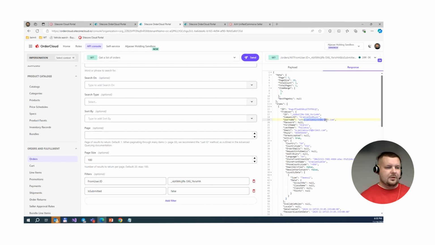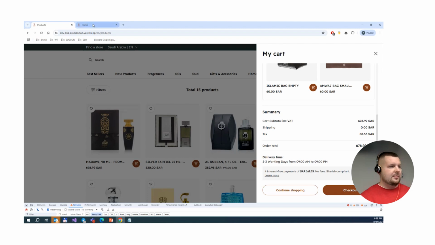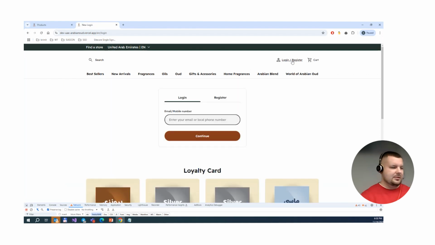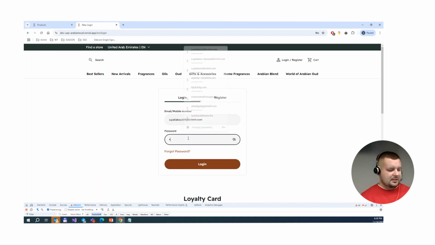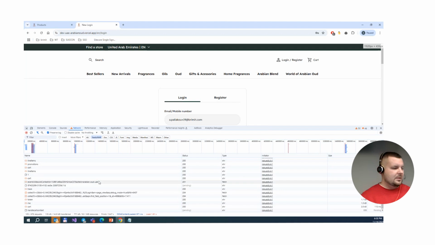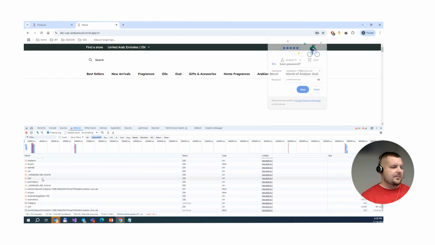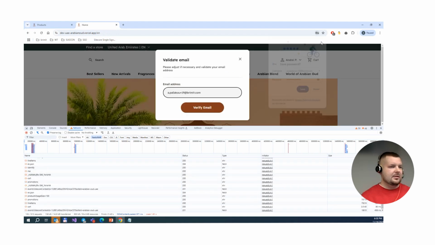Now what I will do, I will try to log in with the same credentials, but on a different website, which is pointing to the United Arab Emirates, the UAE website, and we'll try to go through the login process here. I'll enter my email address and exactly the same password. As we can see, there is a call to handle cart context to switch currencies right on the website.